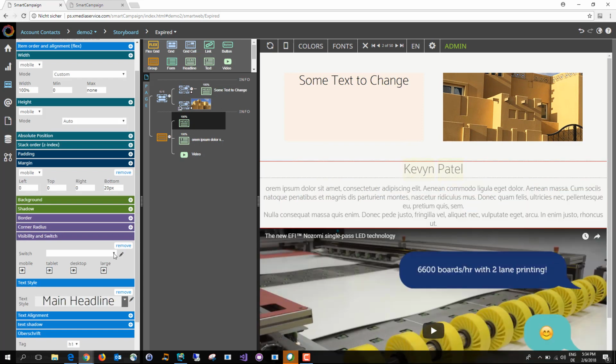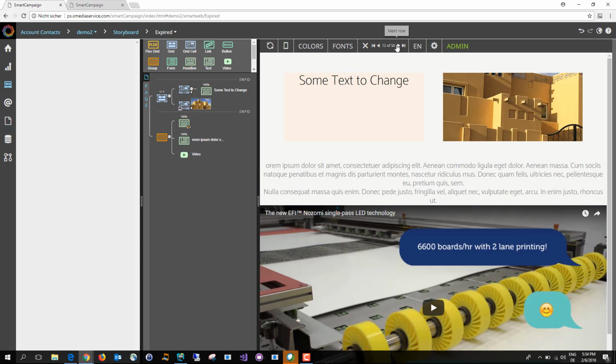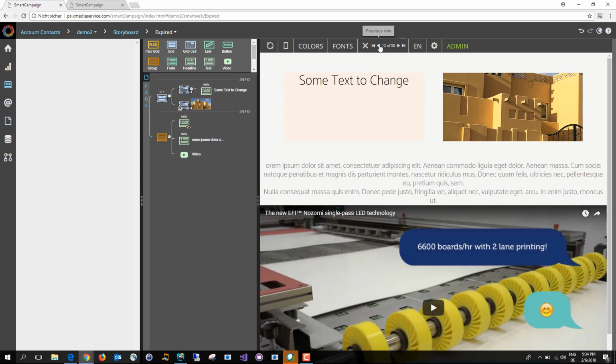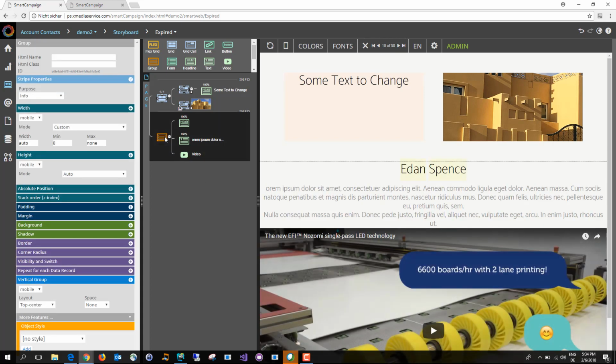But what we want to do is we want to have a switch. So we say, okay, let's use the boys switch here, and this variable is now visible. But when we use our data navigation here and we come to a record which is actually not a boy, then it disappears from the layout. So that's basically where you can steer any element in that system to turn it on and off.